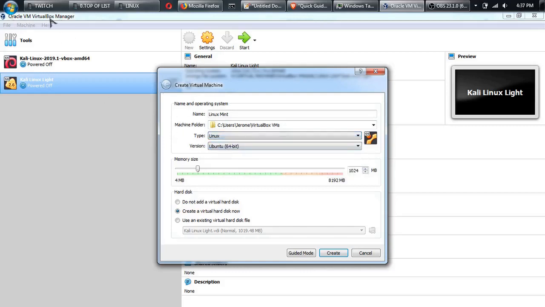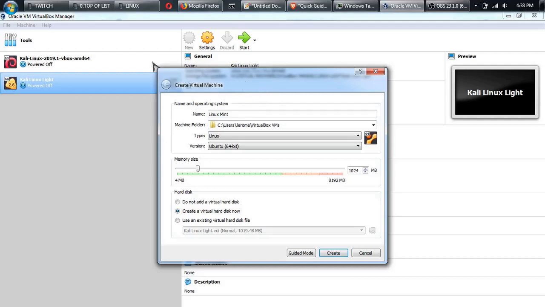So VirtualBox you can get from Oracle. Just type in Oracle VirtualBox in Google and it's probably one of the first links. Go to it and you can download it and install it from there. If you do need any help or guidance installing Oracle VirtualBox, just message me on Udemy or on my Facebook page and I will get in touch with you. I'll help you. But it should be really simple.